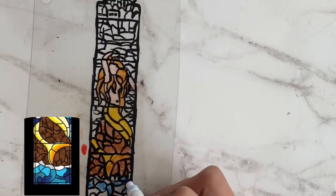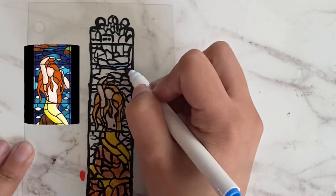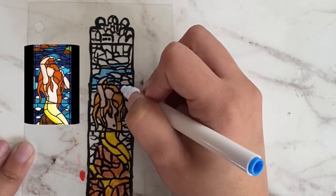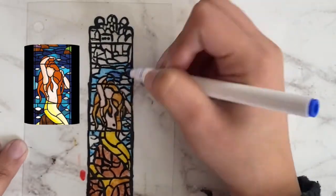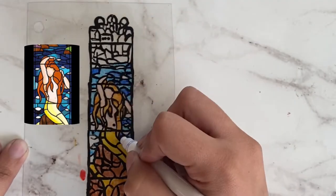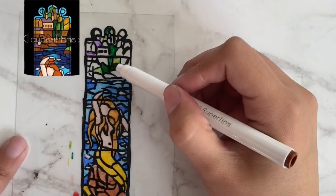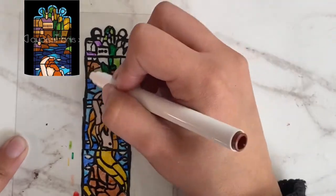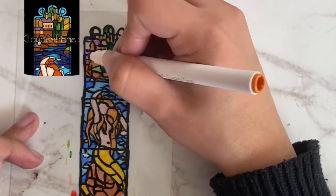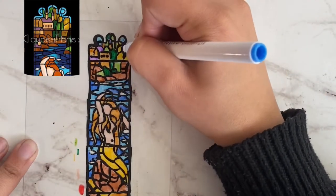Next focus on the water — it has two different shades of blue: a light blue and a dark navy blue, and it also has white spots that represent foam or rocks. Paint as much as you want; this is open to interpretation. Add your blues and make sure to leave a little white for the foam and the water reflection. Then focus on the top part — it has a little green where the hill of Hogwarts is. Add some brown for your rocks, paint in the castle, add a little yellow, and then at the very top add a little blue for your sky.